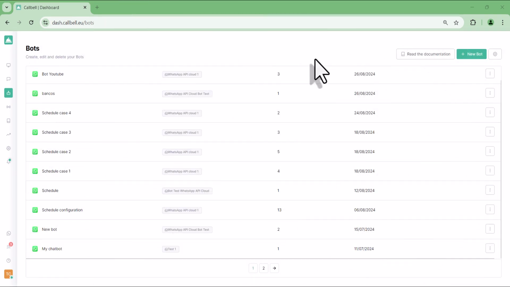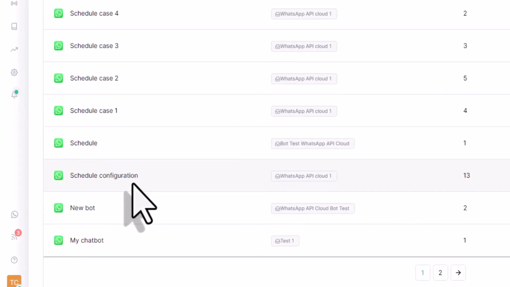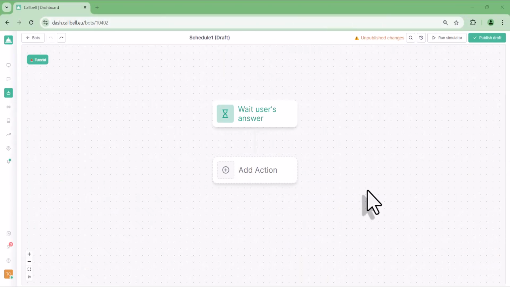First, what we are going to do is create a new chatbot. For this video, I will use this one I created earlier, but before continuing, I want to explain some basic points. In the main window of our visual builder, we see two boxes. The first one is titled Wait for a Response, and it indicates that our chatbot's flow will start when a user sends us a message.